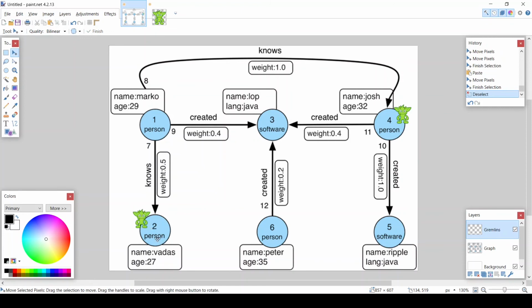And at this point, we want to filter because we want only the people whose age is above 30. So Josh is above 30 and Vadas is 27, so less than 30. So we want to keep Josh and exclude Vadas based on the age property value.